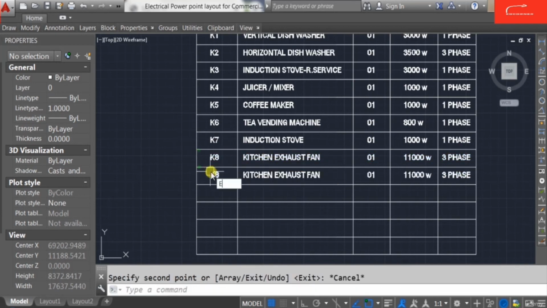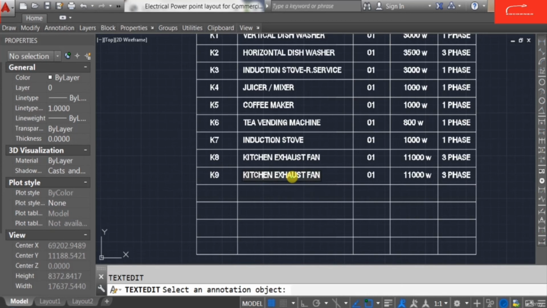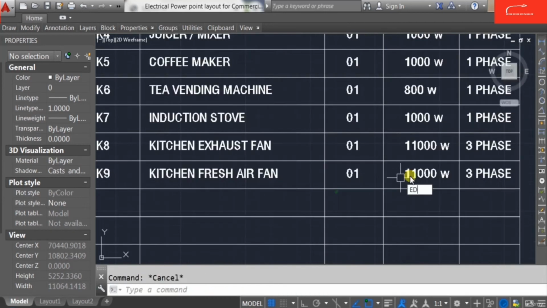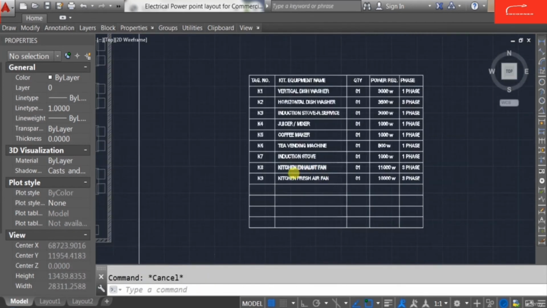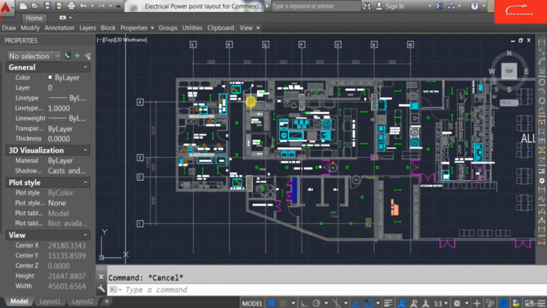Next is K9, that is kitchen fresh air fan, with 1000 watts 3 phase. So I have covered up all this area.